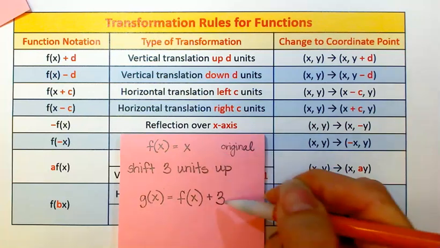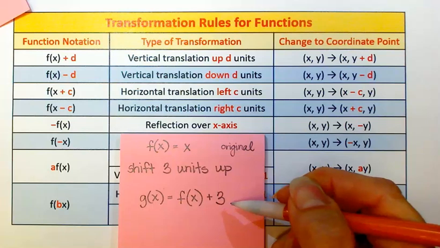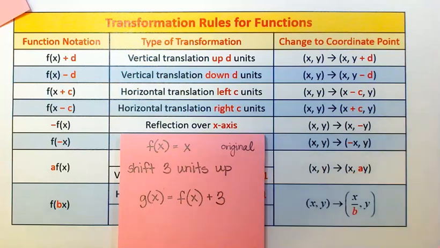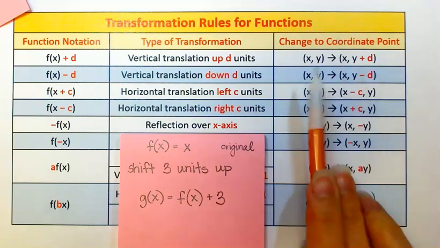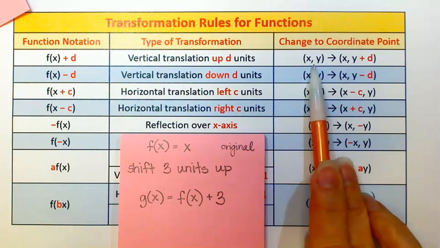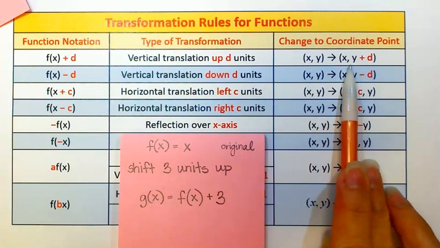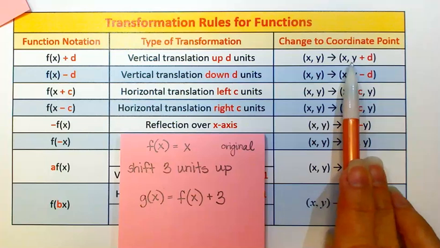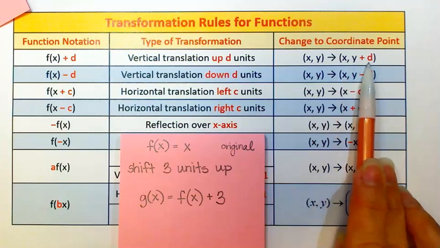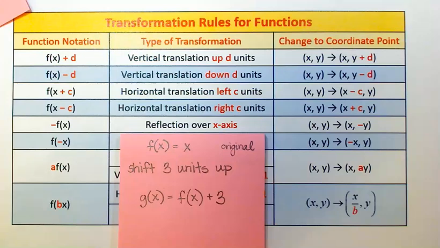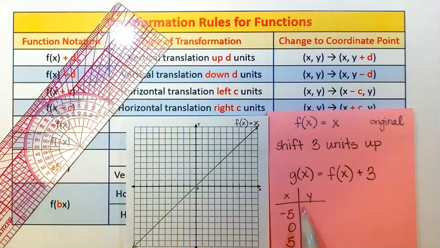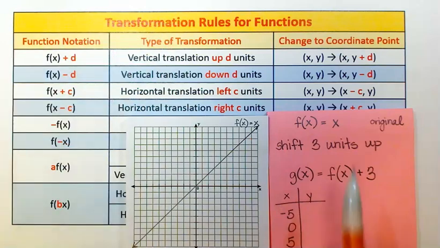Let me draw the original line, and let's look at what happens to give you this new line. If these are the coordinates of your original line, then the coordinates of your new line are just going to have the y with however many added, and we'll see that in just a second. I'm still writing in pencil. This is going to have to do with my original line, f of x is equal to x, and I just picked some points on both sides of the y-axis just to kind of balance things out.